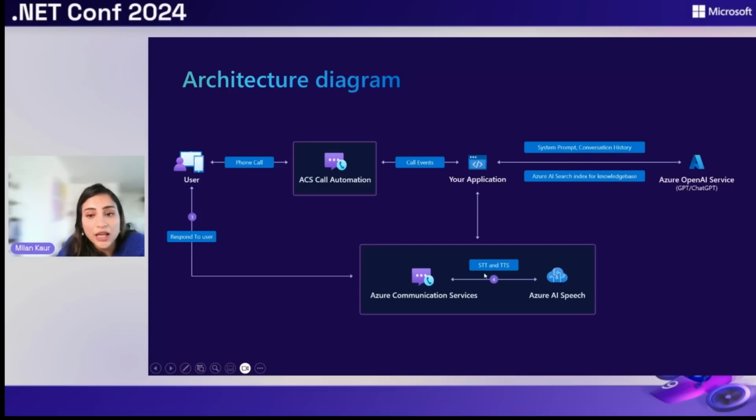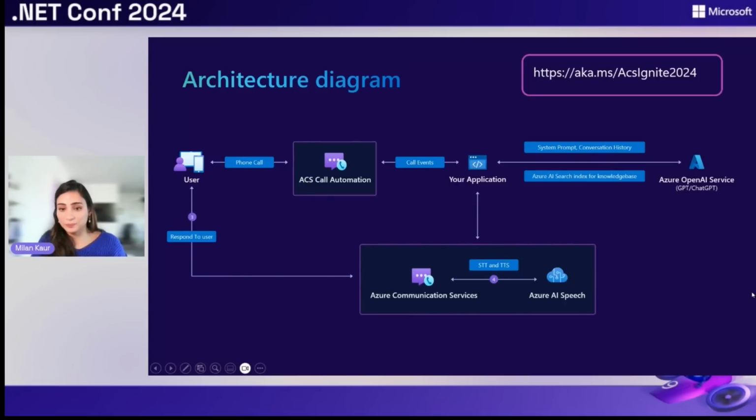For this sample, we're using speech to text and text to speech as well, meaning when the user is saying something on the phone call, it is getting converted into text, and that text is being passed to a text-based AI model. But you also know that Azure OpenAI recently announced the real-time model, which can process audio streams. So when that happens, you can expect very low latency when we're talking about conversational turn responses. Because you would have noticed that my bot was taking a couple of seconds to respond back to me because I'm using the text model in the sample.